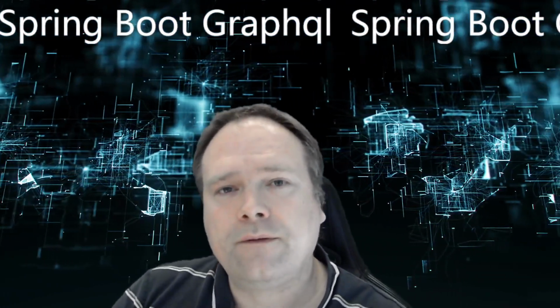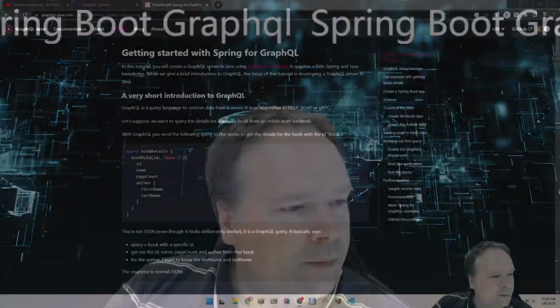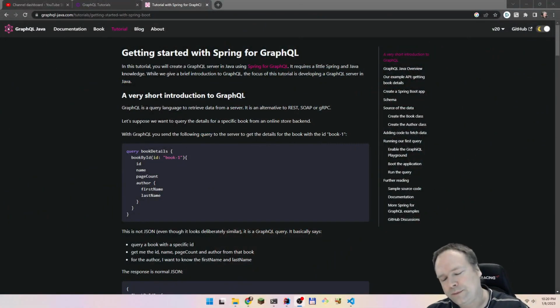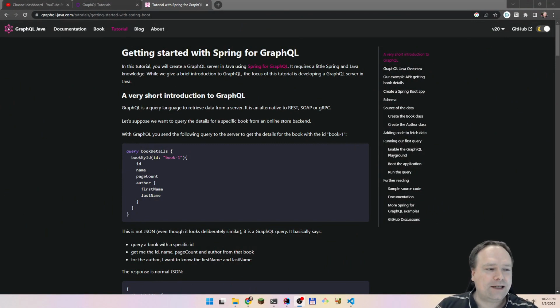That is the strength of GraphQL: you can query and have multiple pieces of data returned in the same response.